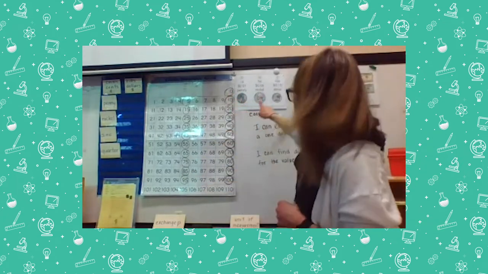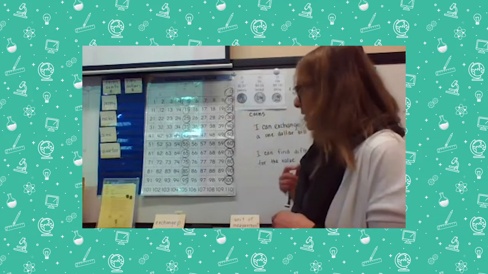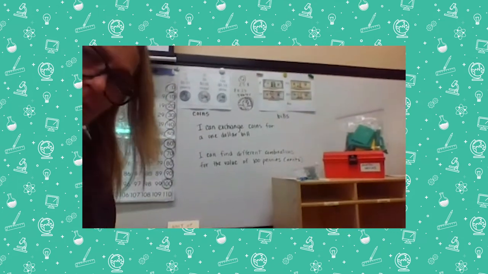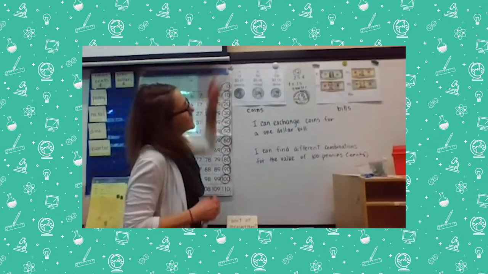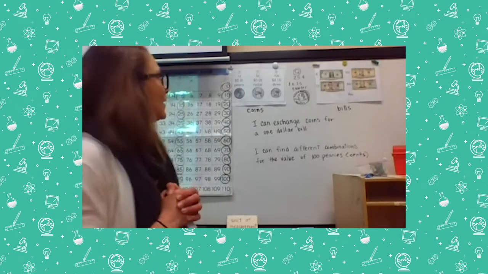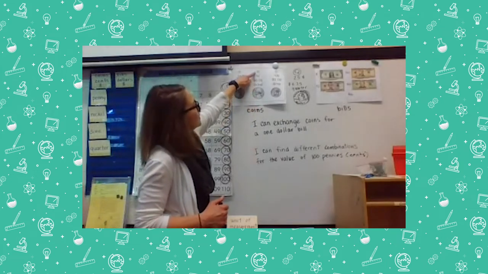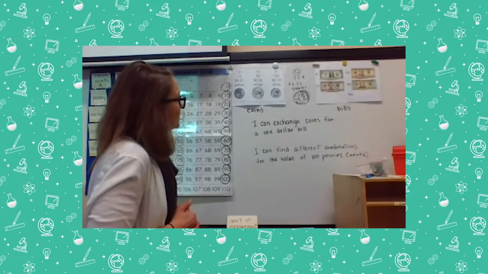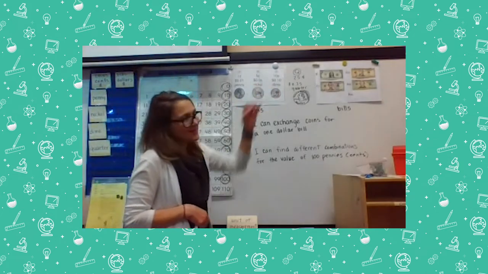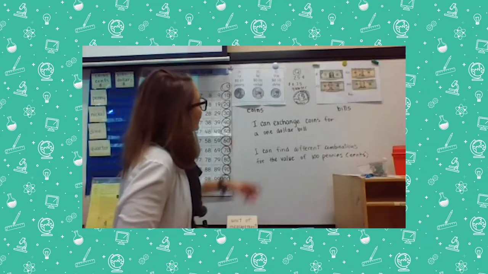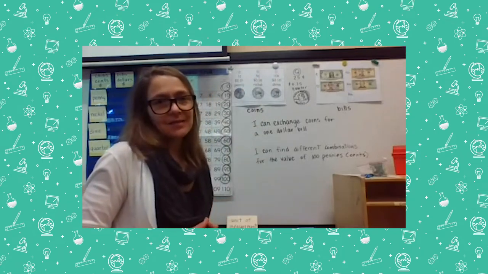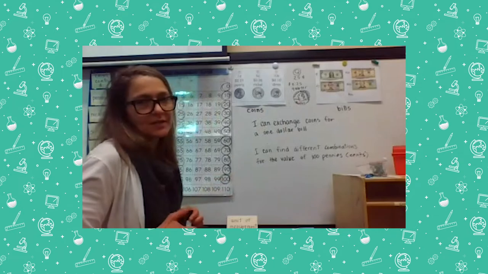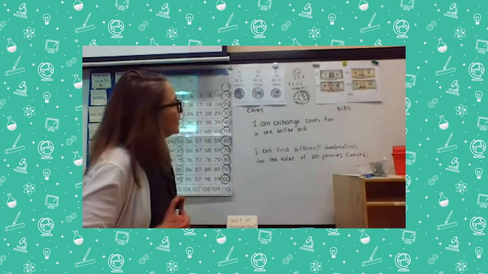I have the coins up here. This one is the penny — it is the copper colored one. It starts with a P, and sometimes you will see a P on some tests, and that means it is worth one cent. The nickel starts with an N, and sometimes you will see it as an N, and it has a value of five cents. Then we have the dime — the dime is the smallest one — and sometimes it's written as a D, and it has a value of ten cents. Then we go to the quarter, which has a value of twenty-five cents, and it starts with a Q — sometimes you'll see it as a Q.